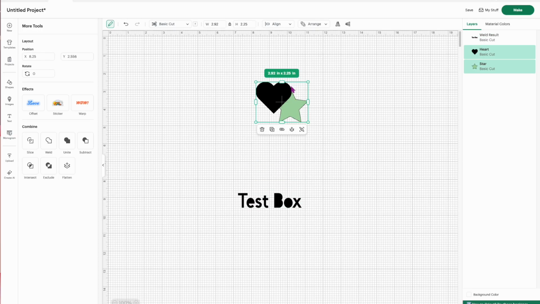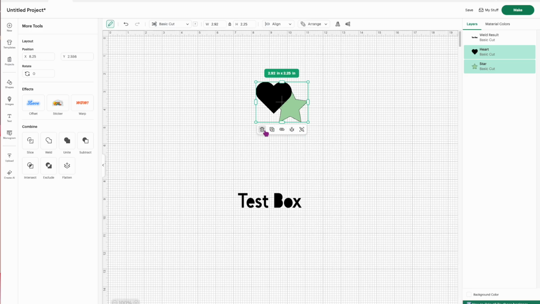Now let's select our two shapes. So that gives us back all of our slice, weld, intersect, all of that's the same. We didn't lose anything. It just moved over to the side with all of the rest of the tools. What you are still missing, however, is your group, your ungroup, and all of that. Well, the way we get to that is by right-clicking or by using these little icons right underneath.